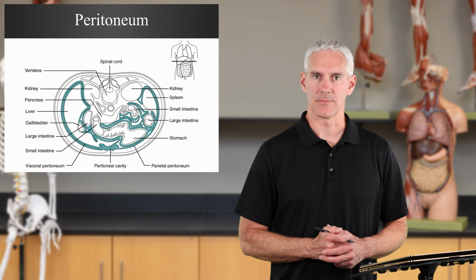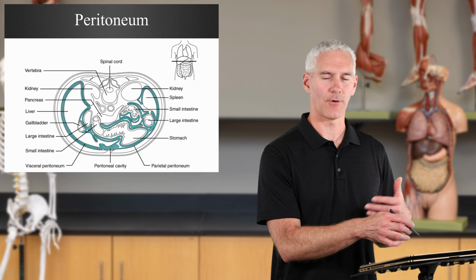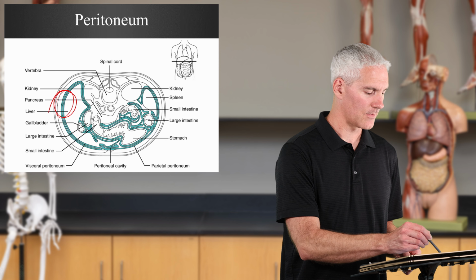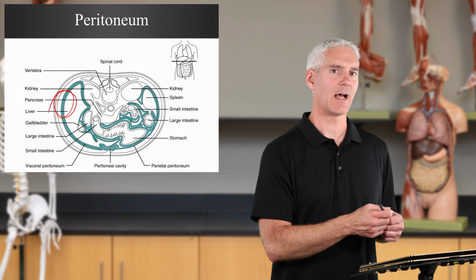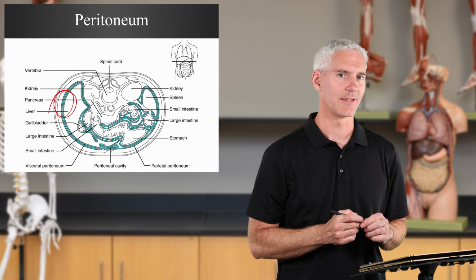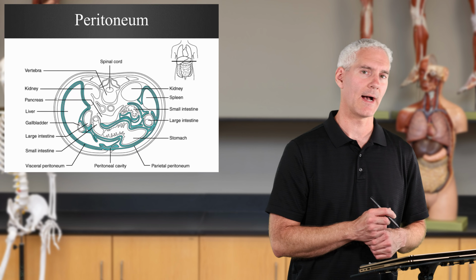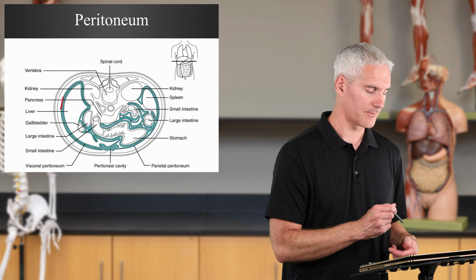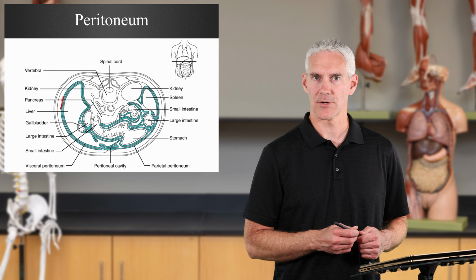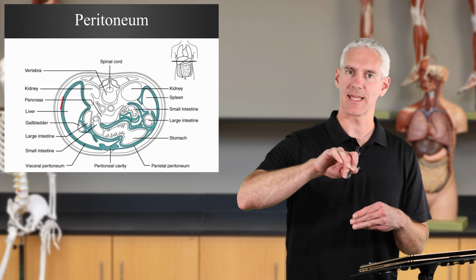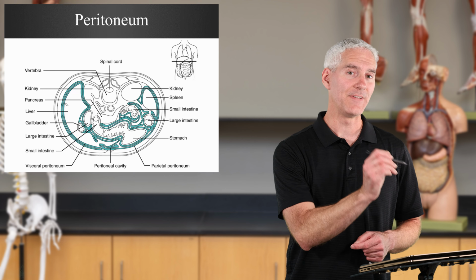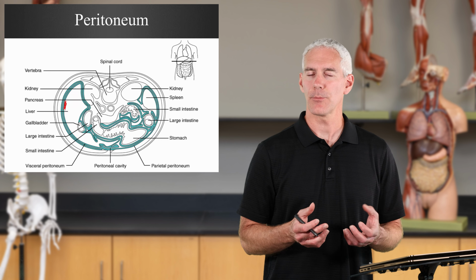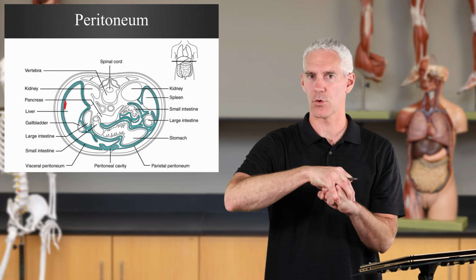Looking at the peritoneum, the colored lines you see here, that almost off blue coloration, you have a double membrane system right here. Notice how the entire outside is two lines side by side. That's the visceral and parietal peritoneum. The outside line, which is this one out here, that's the parietal peritoneum. It lines the outside of the cavity. While the visceral peritoneum, that's this one inside, the visceral peritoneum is like saran wrap covering the organ.